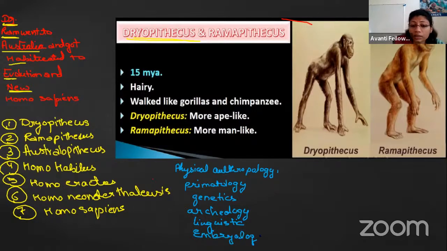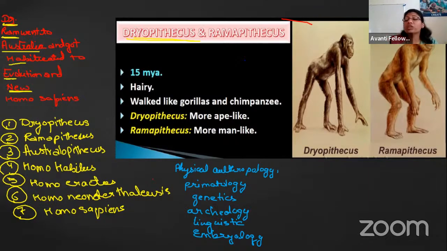Okay, the last is embryology, that is the study of the structure of the embryo, right? So by doing this, we are able to analyze the complete evolution, the complete process, how this new human being has evolved, what changes they have gone through, and why they have gone through these changes, what changes were involved in their genes for reaching this evolution, the current variations we are having right now as compared to the previous ones.